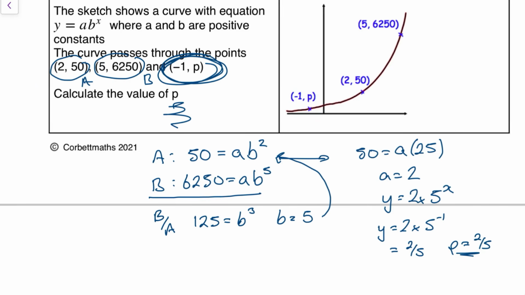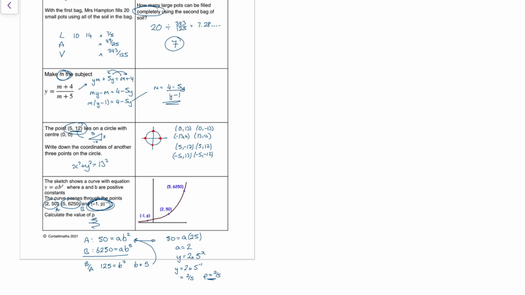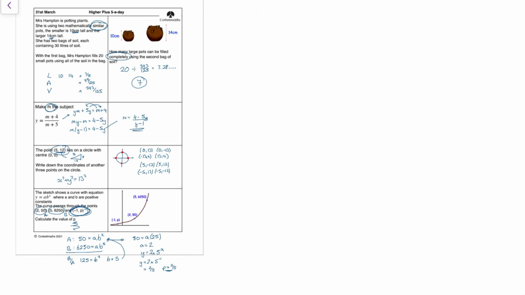What a good thinking-through question, and what a really nice question for the end of the month. Do let me know how you did. Hopefully, two things. One, this sort of mix of questions has really helped you understand different topics. And two, hopefully you've kept with me throughout the month, and you've seen that actually these harder questions aren't too bad, with just a bit of working through what you know, and sometimes a bit of hope, but we do tend to get there in the end.